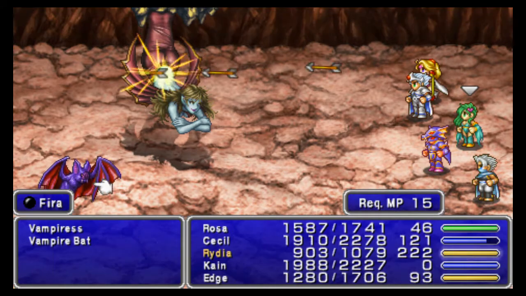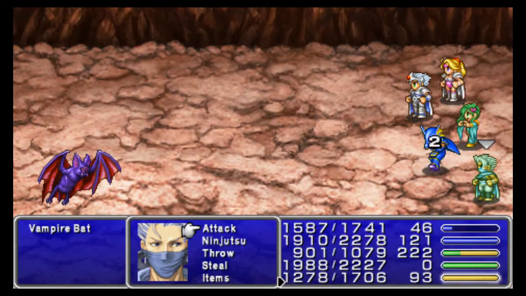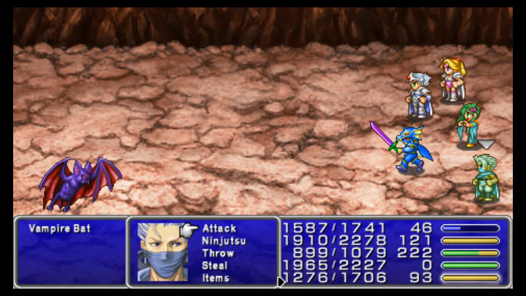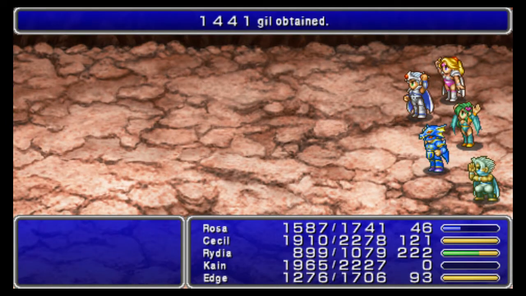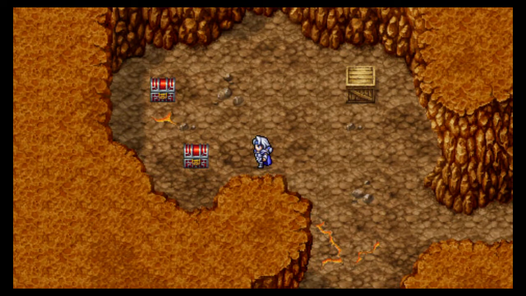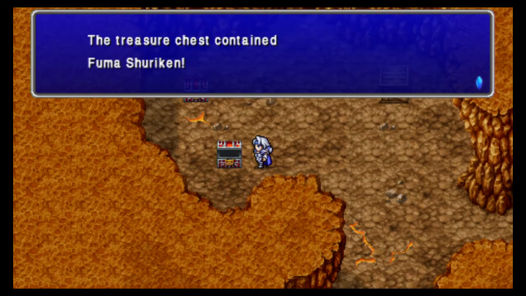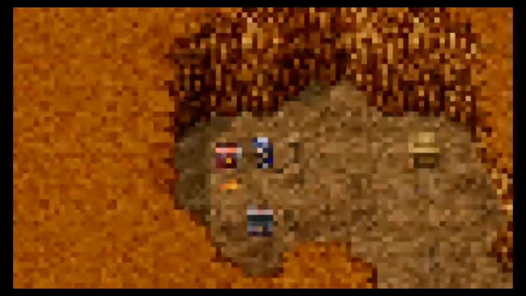And maybe a quick fire spell. Well, actually, Kain will do the job for us. But yeah, I like to have Edge take out one of the Vampiruses. Cecil and Rosa can team up to take out another one. And then, you know, maybe get an Ifrit going. Or just let Kain take out the bats. A Fuma Shuriken, that's useful.